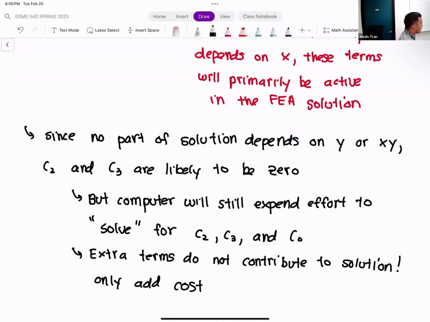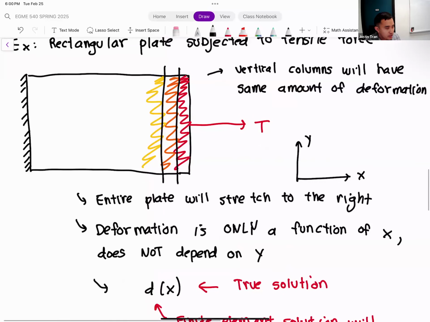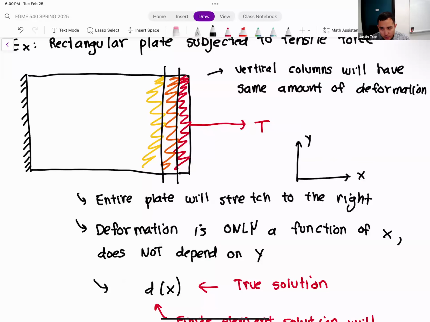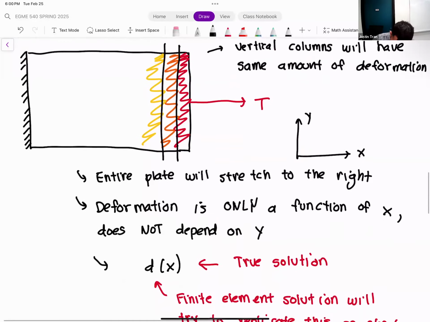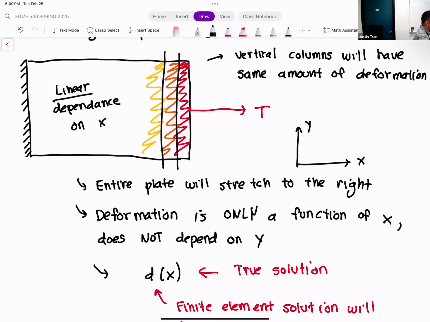One other thing that you can say is that, because we're using a linearly elastic material, that's kind of the material properties that we have here, one thing you can also say is that this deformation should progress linearly from the left to the right of this plate. Okay. And so what we can say is that this d of x should have a linear tendency in x. Okay. And that's strictly just because of the chosen material properties for this problem.